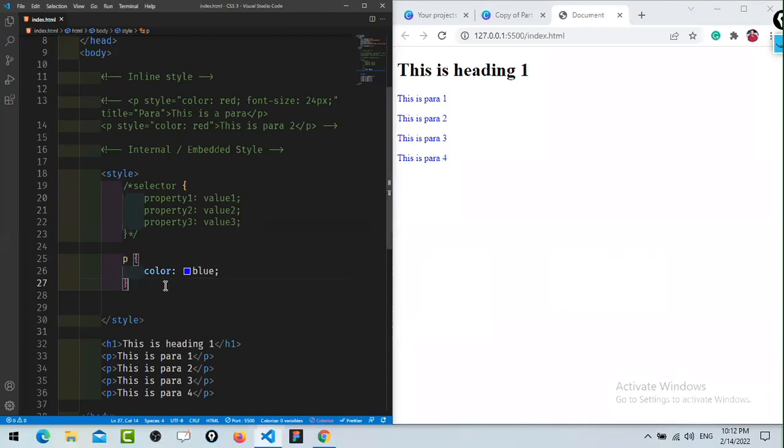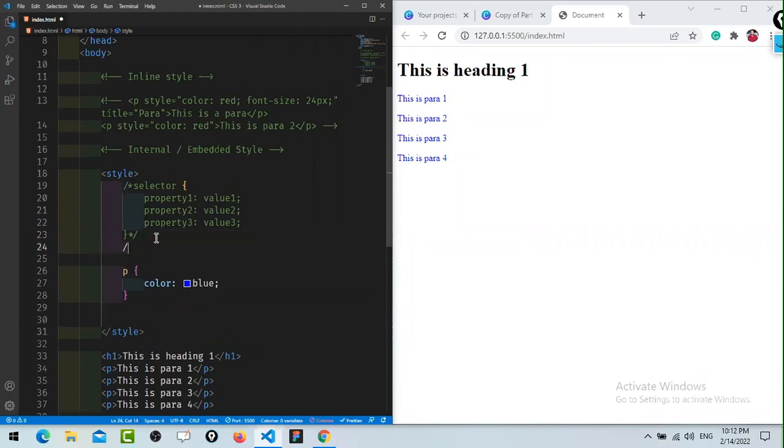Now, next thing, sometimes people write like this. This is the multi-line comment in CSS. This is a multi-line comment in Java also, in C++ also, in C also, in JavaScript also. This is a multi-line comment, the same syntax. How about a single line comment? So a single line comment, generally we write like this, with two slashes.